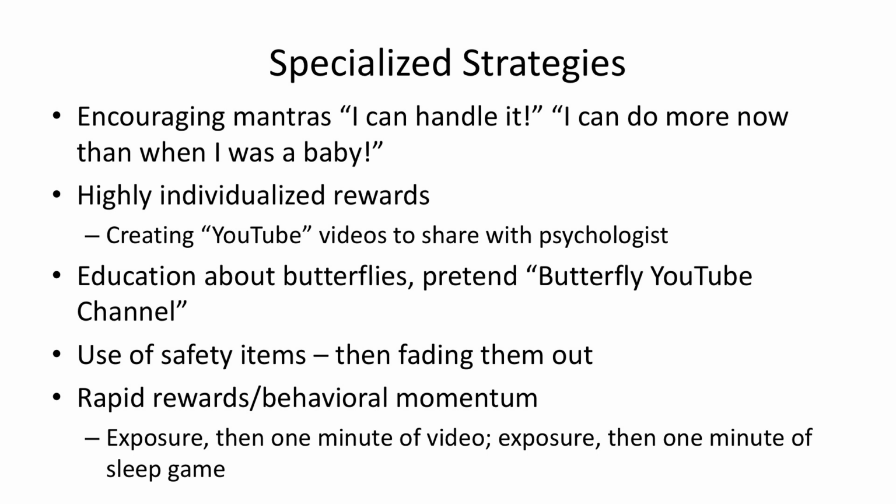Highly individualized rewards. So for Charlie, this was him making YouTube, in quotes, because they weren't really put on YouTube. They were just videos that he created at home, and then he would bring them to share with me, and they would teach me about Minecraft or other things that he liked at that time. And so we would do an exposure, then we could watch a minute of the YouTube video that he made for me. So again, back to that rapid reward idea.